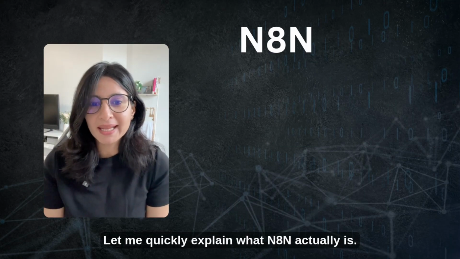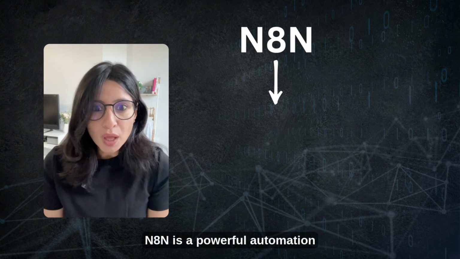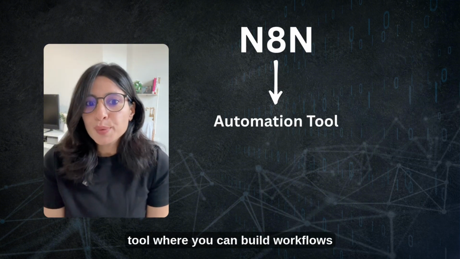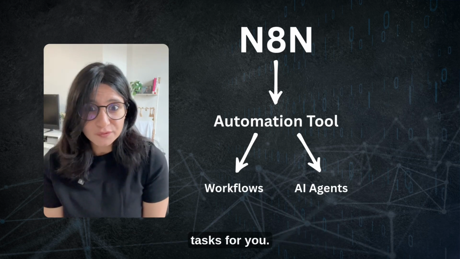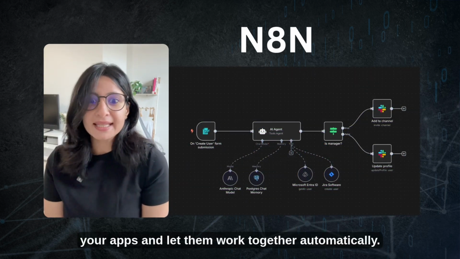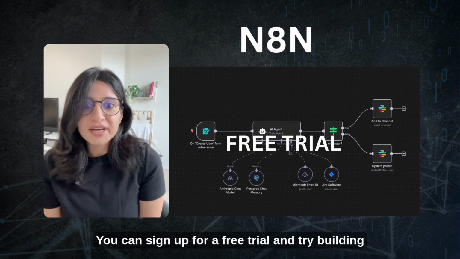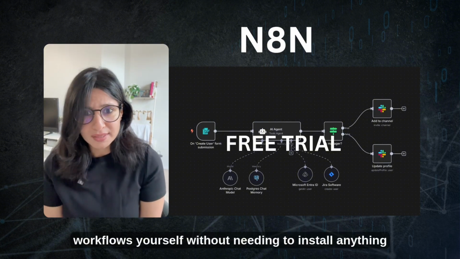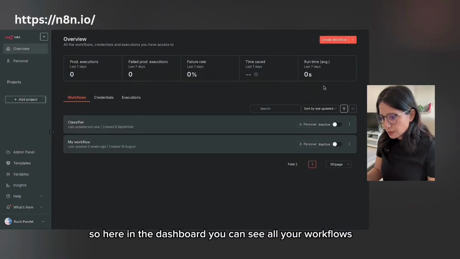Let me quickly explain what n8n actually is. n8n is a powerful automation tool where you can build workflows and even agents that handle repetitive tasks for you. Think of it as a way to connect your apps and let them work together automatically. The best part? You can sign up for a free trial and try building workflows yourself without needing to install anything on your computer. So here in the dashboard, you can see all your workflows.